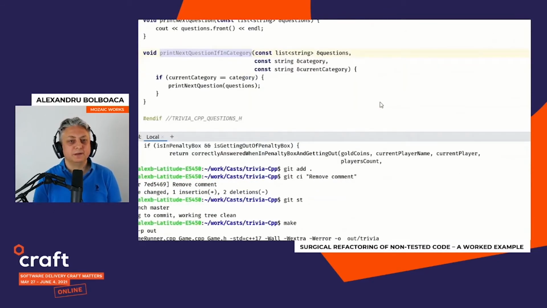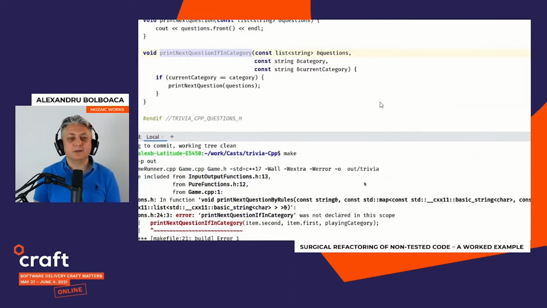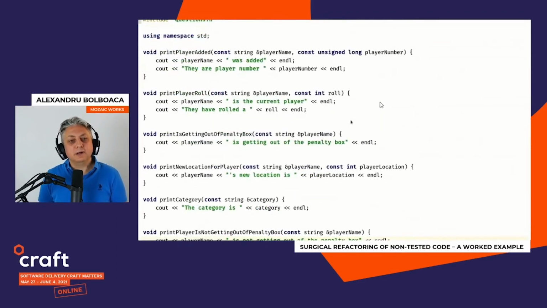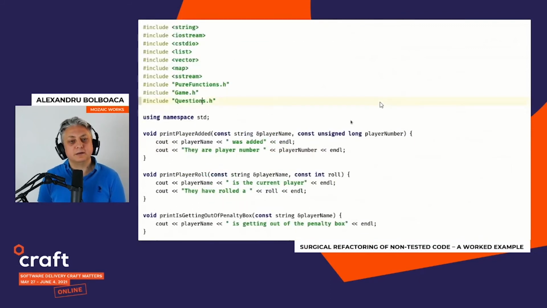Another interesting thing that's happening here is that we've extracted in the meantime some of the input-output functions, and the difference between the pure functions and the input-output is that the input-output functions actually change something, they change either the output or the read from the input. And I'd like to make them specific. I'd like to make them very clear that they are doing this. Right? And so I make these changes.